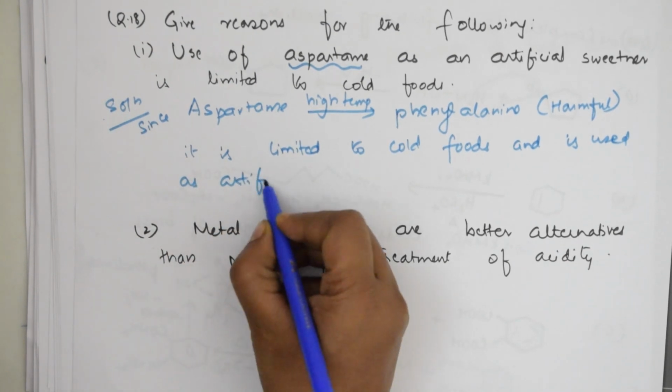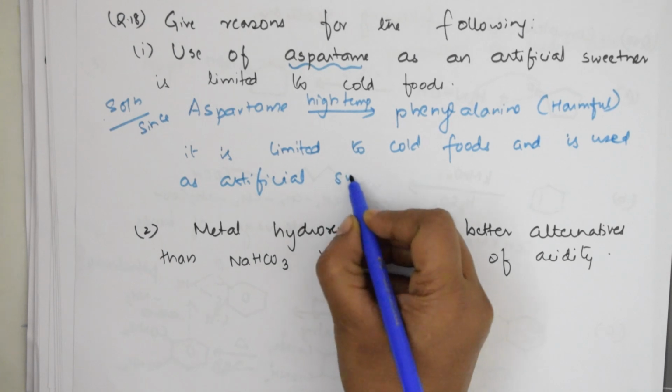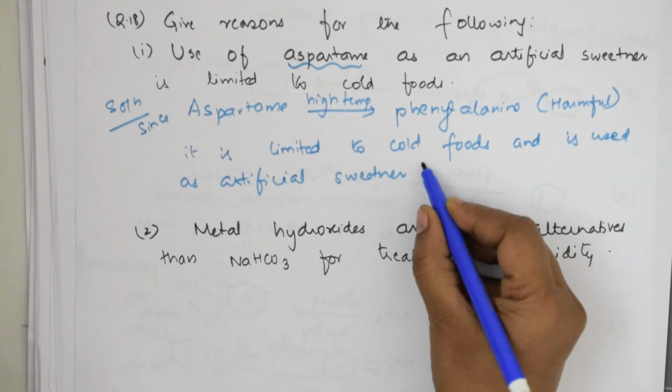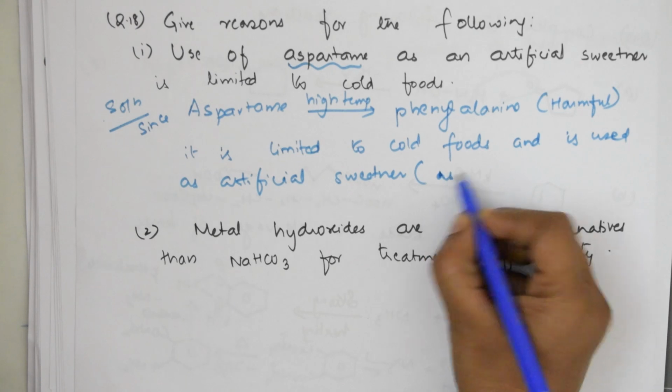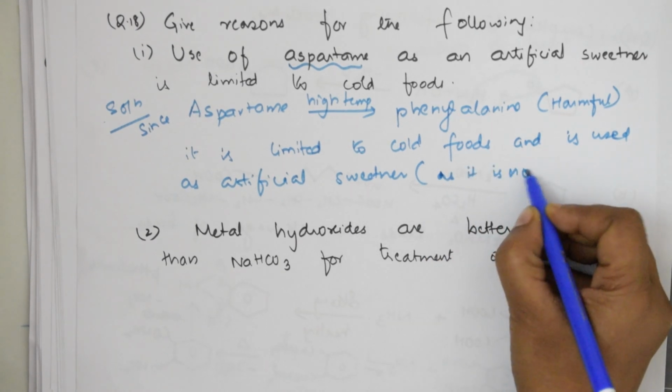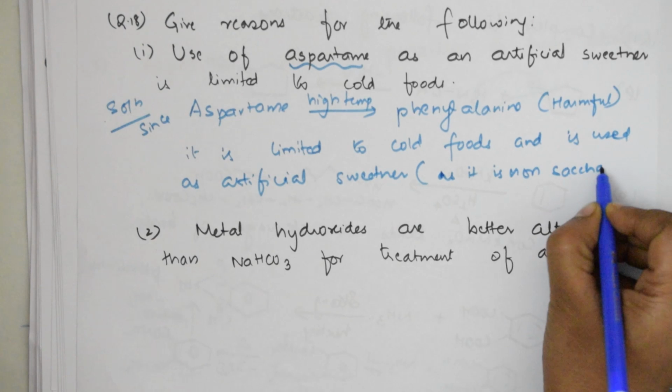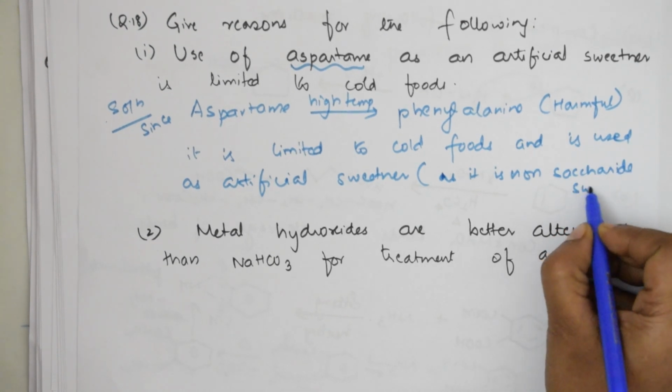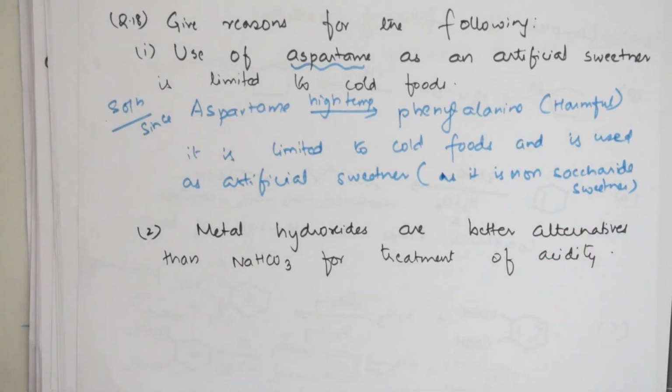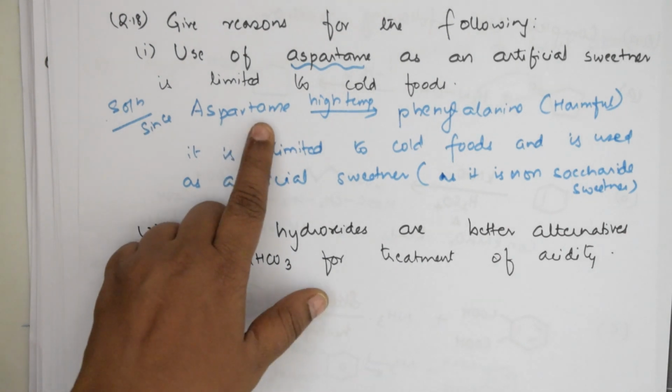And it is used as an artificial sweetener. Okay, till here you have written, but here you are going to add one more point from your side. You will write that it is a non-saccharide sweetener or sugar. That's it. You will end off your answer here. So the examiner has a complete analysis. The student has written about aspartame and knows how it is getting converted to a harmful substance. Like that, the examiner will be clear and he will give you full marks. Done. So from your side, you have added this point and this point.